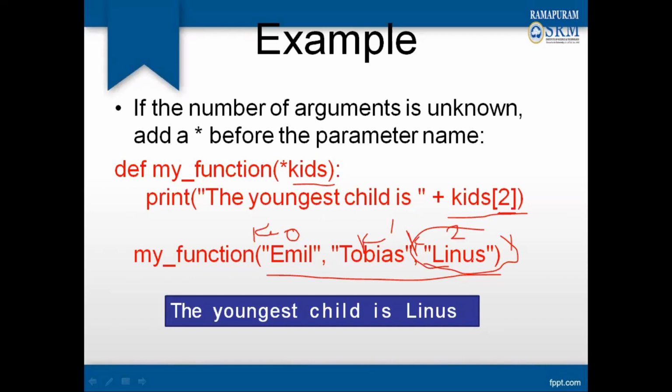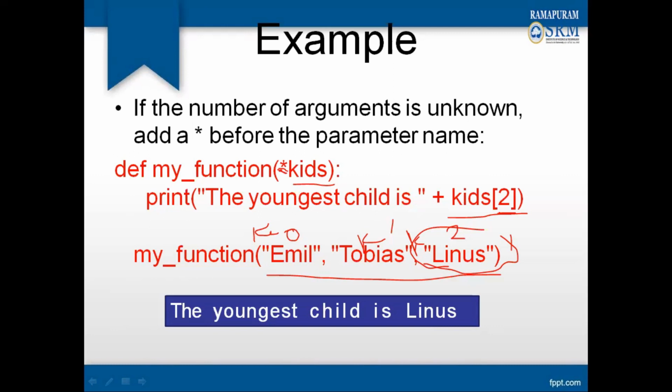This is the best advantage of arbitrary arguments in Python programming. This is called arbitrary argument. Any number of arguments can be passed. No need to pass only this number or that number. How can we understand that this is an arbitrary parameter? With the asterisk symbol. Asterisk and one variable is enough. If you do not mention it, it is a normal variable, and you should pass only one value for it. So this is called arbitrary argument.